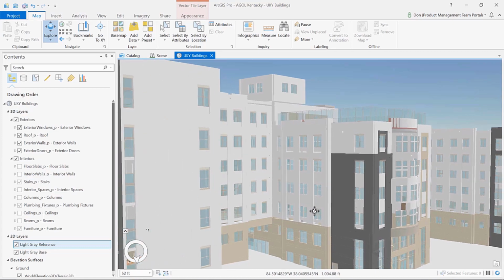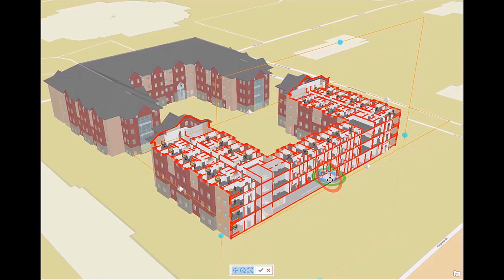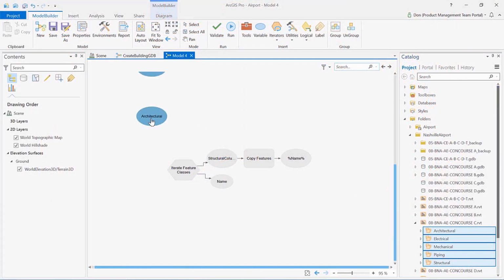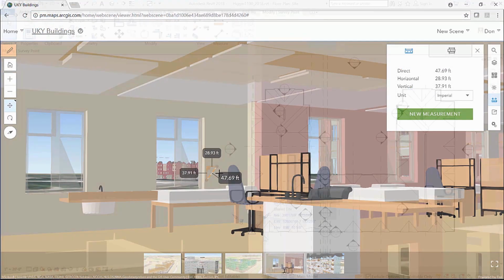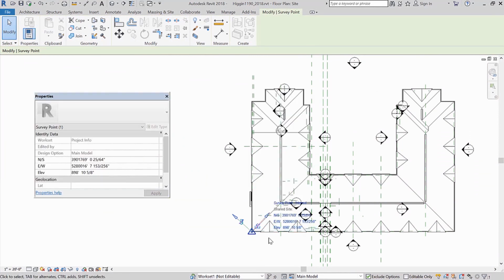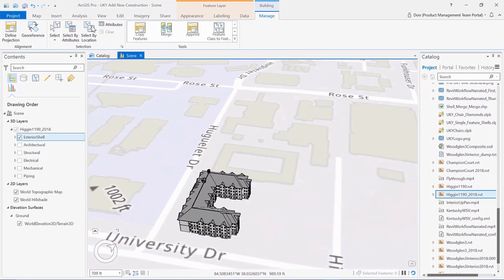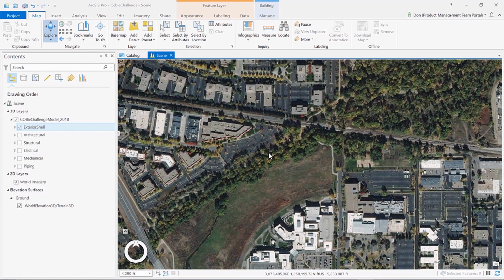ArcGIS Pro 2.2 introduces new support for Revit BIM data. You can now work with BIM Revit features as 3D multi-patch layers in a scene, and as input to geoprocessing models and tools. When converted to a geodatabase, this content is shareable as 3D content web scene layers like any other ArcGIS multi-patch data. When Revit users have accurately positioned their models in real-world space by entering valid survey point and project point information, in ArcGIS Pro, identifying the coordinate system that was adopted by the Revit user ensures that the Revit data is positioned accurately in the map without further intervention.